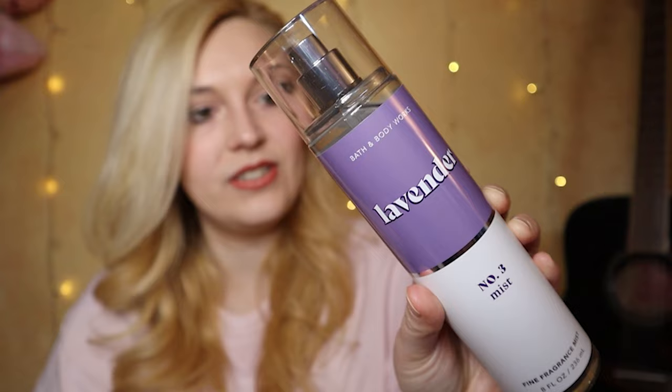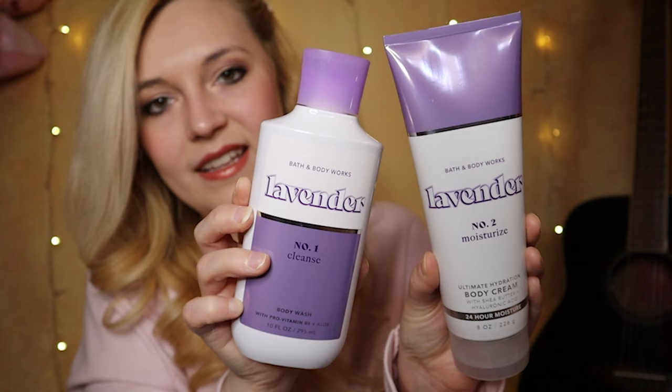The notes on lavender are, of course, lavender, jasmine, and vanilla. Because of that vanilla, I am getting a little bit of lavender vanilla vibes from it from the aromatherapy collection, but not nearly as creamy or baby powder-like. It's kind of like if lavender cedarwood and lavender vanilla combined. The lavender cedarwood is very potent and strong and a little bit more of a rich lavender, while the lavender vanilla from the aromatherapy, like I said, baby powder. So it's like a good meet in the middle for this one. And then that is what they look like in the body cream and the shower gel.